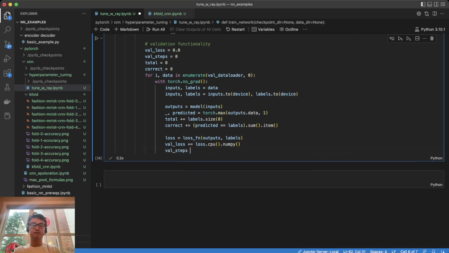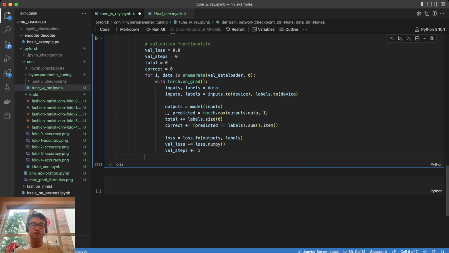Val steps is going to increment by 1. I don't know why. I think this sends the loss to the CPU and then does it in NumPy, but we're already using the CPU, so I think we can just do loss.numpy. If you were using the GPU, you probably want to do loss.cpu.numpy.